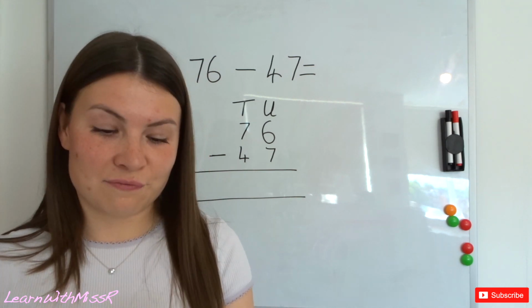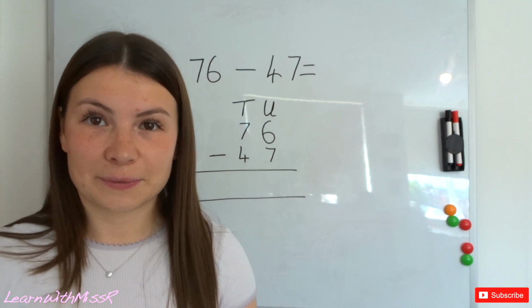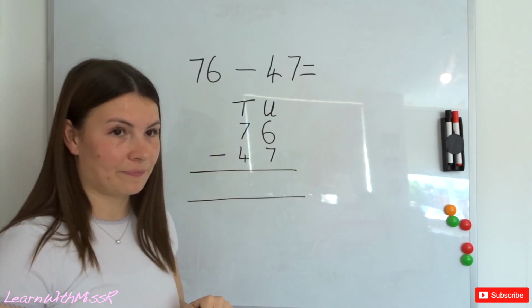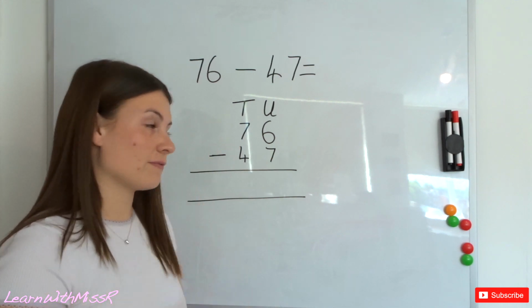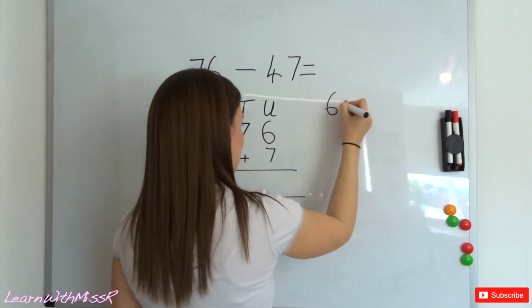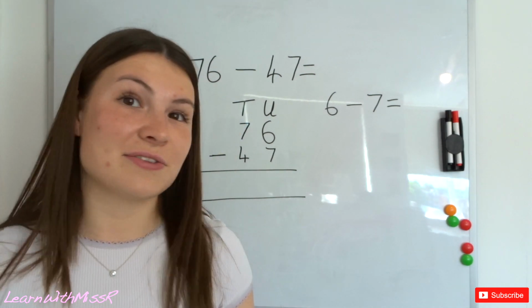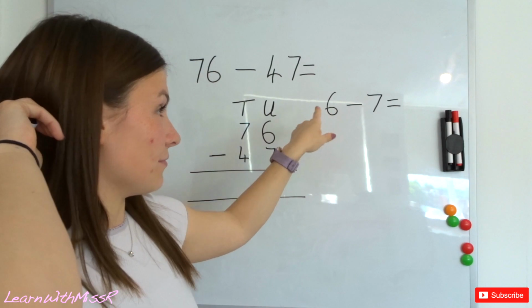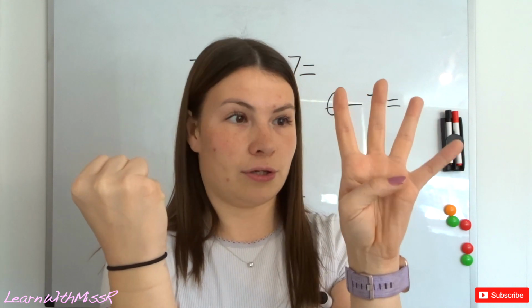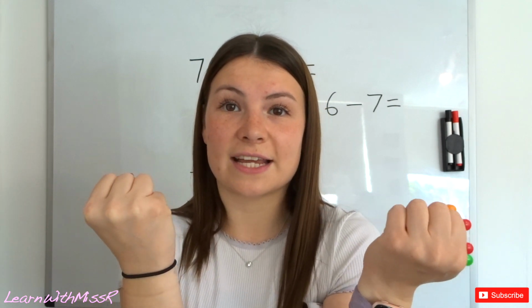So here comes the rule that you need to remember. So we always take away bottom number from the top number. Okay, we don't ever switch the numbers around. So it's always 6 take away 7. Now, a few of you will have spotted you can't actually do that, can you? You can't take away 7 from 6, because if we hold up 6 fingers and we try and take away 7, 1, 2, 3, 4, 5, 6, we haven't got enough. We haven't got enough fingers to take away.